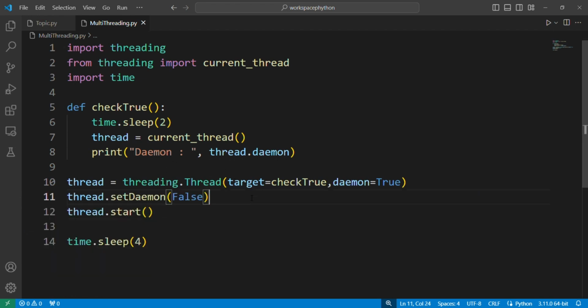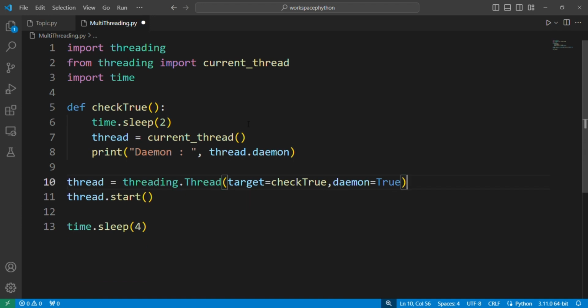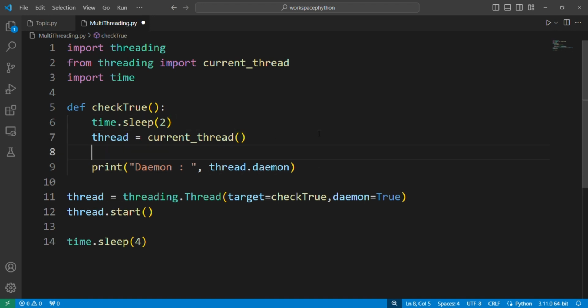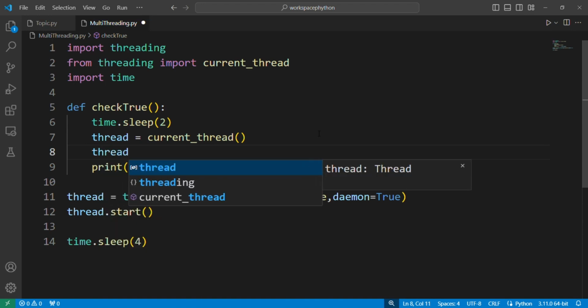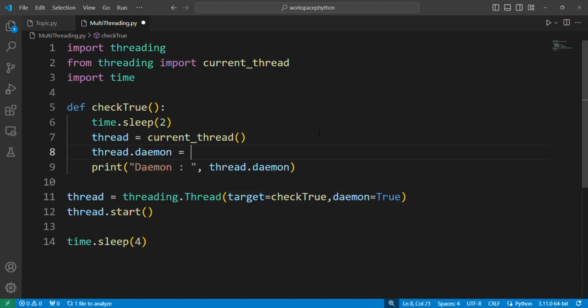And remember, I'm going to tell you one main thing that people make mistakes on. First I'm going to delete this part of the code, and I'm going to keep here what I mean by people making a lot of mistakes. So this is where the runtime error comes. As I said, whenever it's configured or found to be a daemon thread, it's going to give us a runtime error. So I'm just going to use this thread dot daemon equals true, and that's it. I can even use setDaemon, so anything is fine.